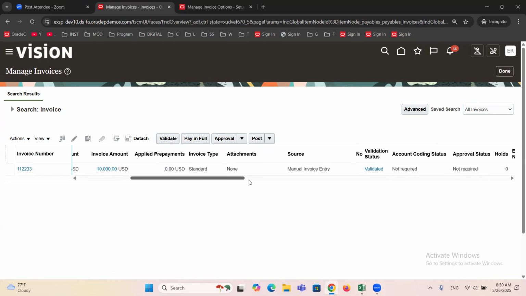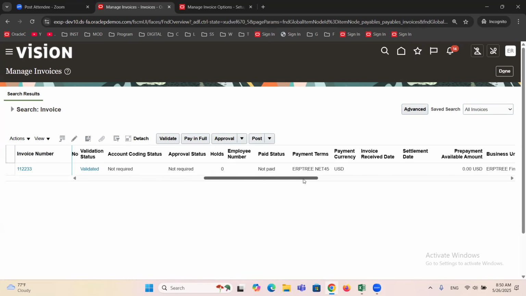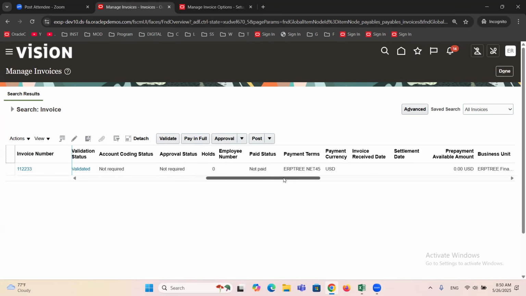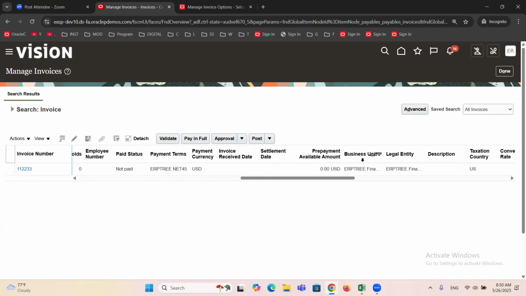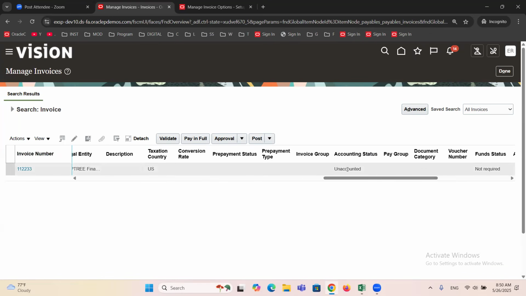And apart from that, many other fields you can also see here. In that invoice, which payment terms we have, the payment currency, in which currency we are going to pay, right? Which BU we created that invoice in and which legal entity. You can see that. And accounting status, whether accounting is created for this invoice or not.